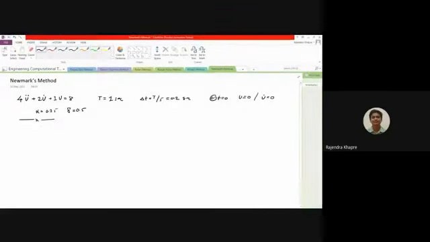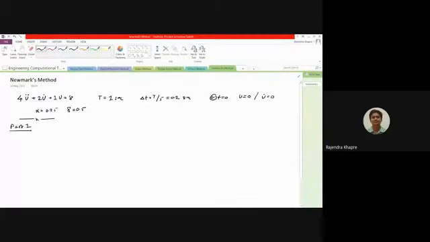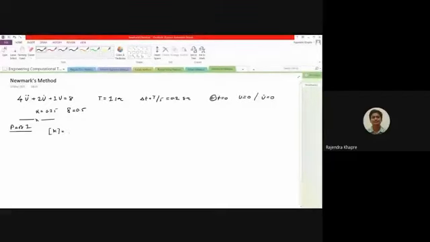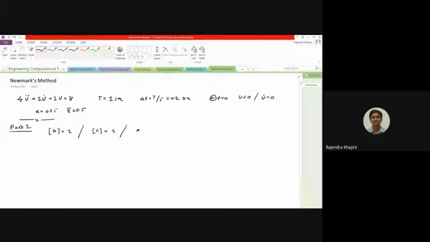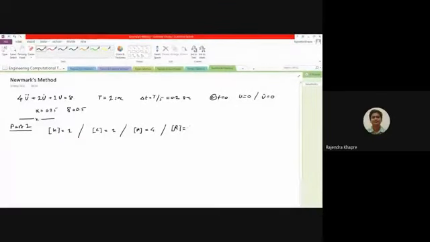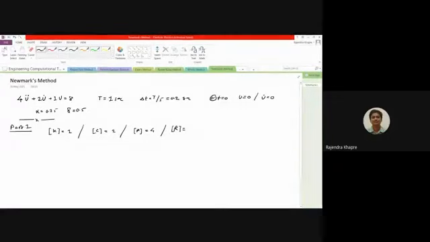In part 1, what you have to do is identify the stiffness matrix, mass matrix, and the damping matrix. In this problem, your K matrix is given as 1, the damping matrix C is given as 2, and your mass matrix M is given as 4. The force vector R is constant, and this value is given as 8.